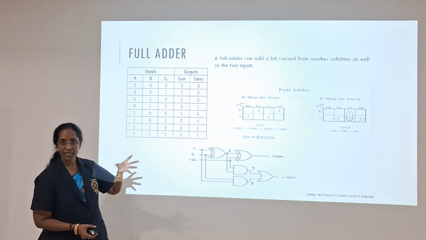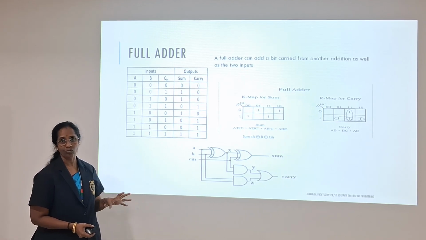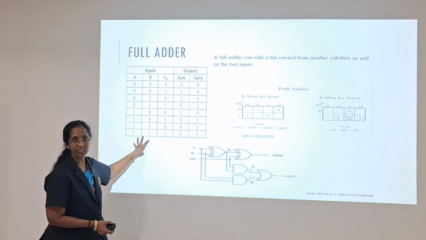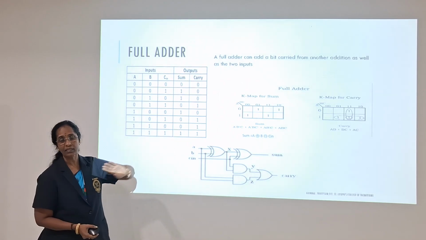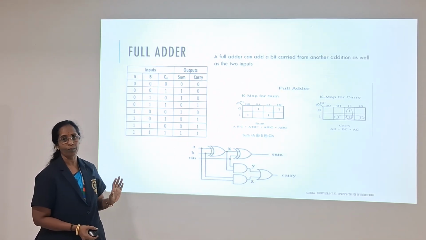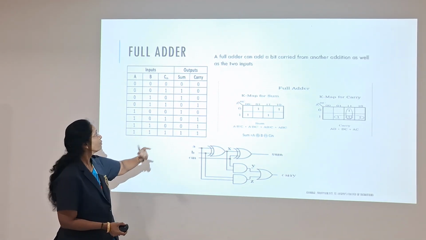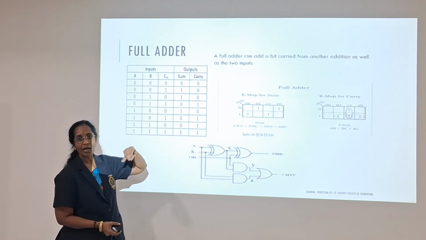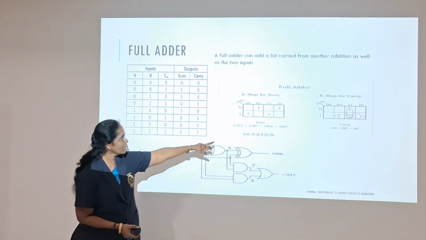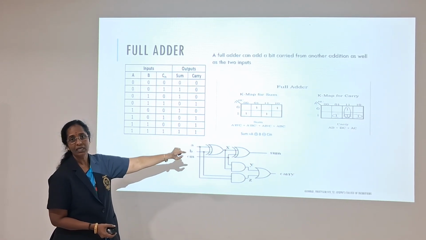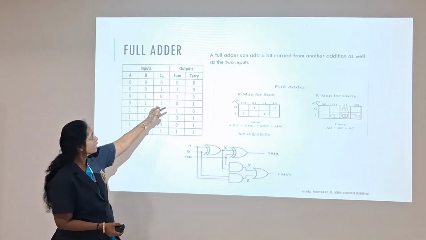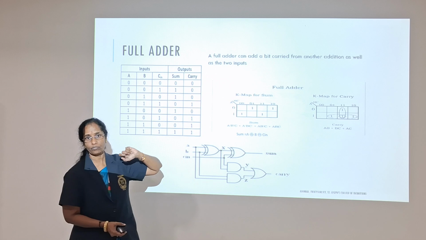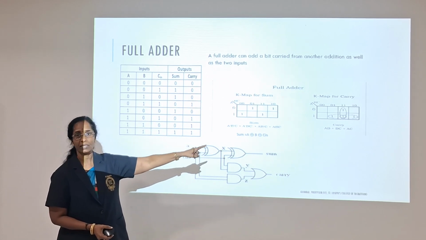So when I describe this full adder as a circuit, what are the gates involved in it? To find out, I am going to express this as an equation. This equation can be derived using a Karnaugh map in the simplified form. So how will you create this Karnaugh map? Wherever you have 1 in this truth table, that will be tabulated in the Karnaugh map. By applying the simplification rule, I have got the sum equation as A XOR B XOR C. Whereas when I consider the values of 1 in the carry and tabulate them in the Karnaugh map, it gives the answer AB plus BC plus AC.